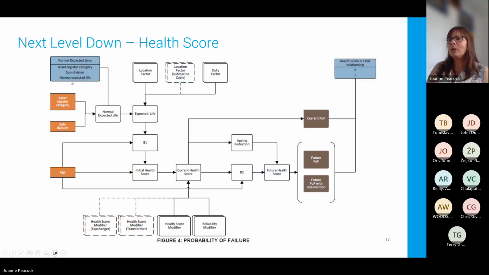So within the methodology documents, you'll see that we can drill down into the methodology in much more detail than that high level view with the 2 slides that I showed you. So this is the health score and how the health score is made up. It's slightly more complicated, as you would expect, than just looking at those boxes. We actually can expand, and now we have elements of current health score, initial health score, and all the things that go into making that.